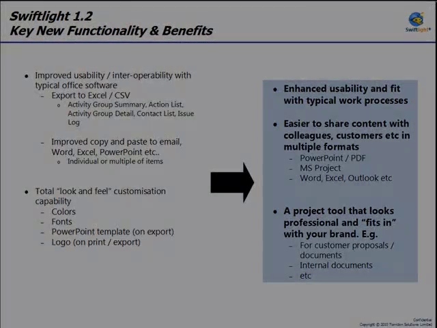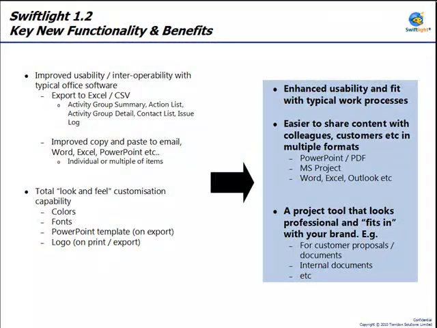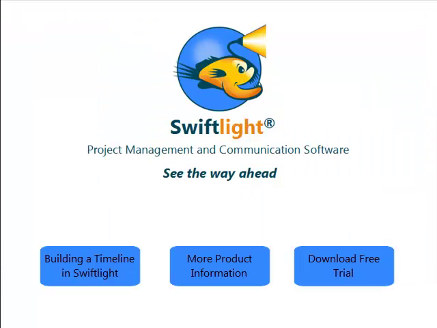So that concludes our quick look at the new functionality. And in summary, with the enhanced interoperability, with this customization capability, we feel this is a very significant step forward for Swiftlight and for our customers. You're getting a tool now with enhanced usability where it's easier to share the content with colleagues, with customers, and so on. And you're getting a tool which looks very professional and that also now you can customize to fit in with your brand. So that's shown you some of the new functionality in Swiftlight 1.2.